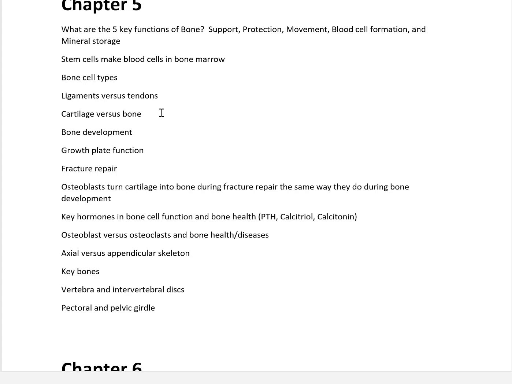So real simply, bone development is you start with a cartilage framework, blood vessels show up, and then cartilage is converted into bone, or bone is calcified and ossified. The growth plate's a real cool part of it, though. So whether you want to call it the epiphyseal cartilage, epiphyseal plate, growth plate, when you're young and your bones are still getting longer, you have a growth plate. And that is where cartilage is laid down. So a row of cartilage lays down, it becomes bone. Another row of cartilage lays down, it becomes bone. And that process happens as long as your bones are getting longer.